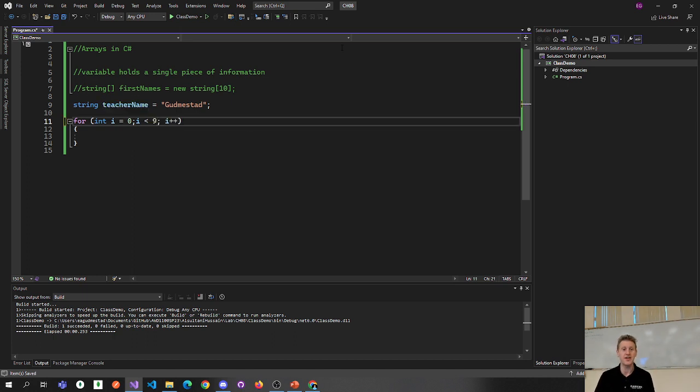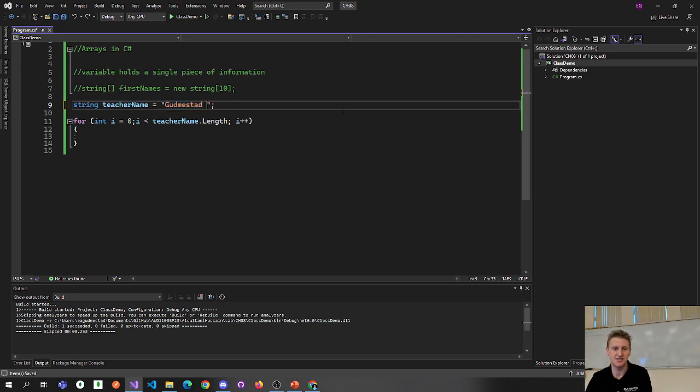I could hard code the 9 there, right? That loop would still work the same. I could put the 9, or I could put teacher name dot length, because teacher name dot length equals 9. Okay, it's actually better to put teacher name dot length, because that way if you change something, like if I add a space at the end, now the length is 10.